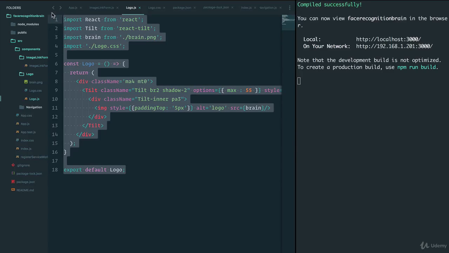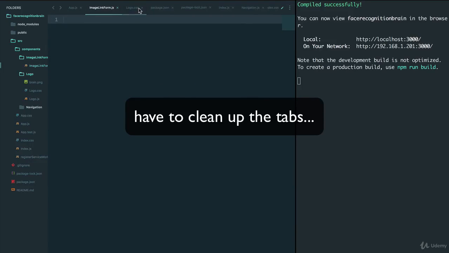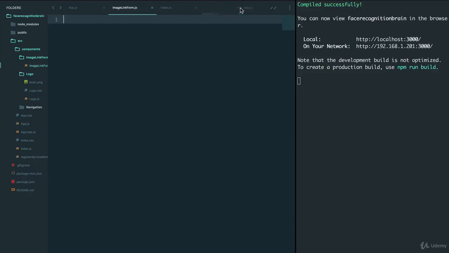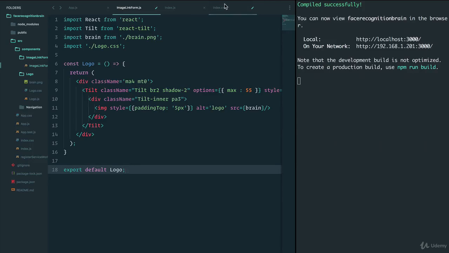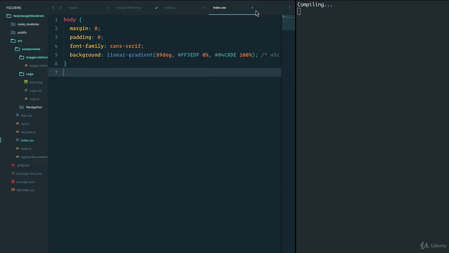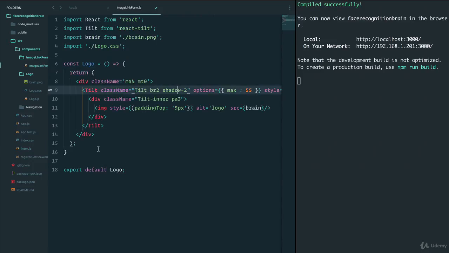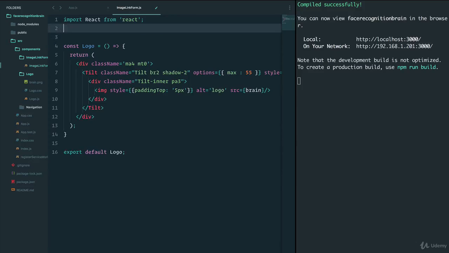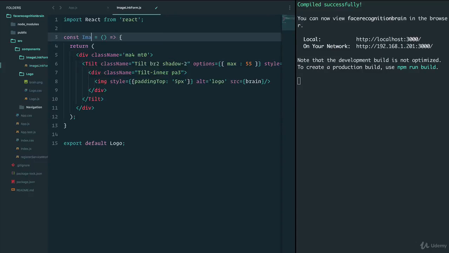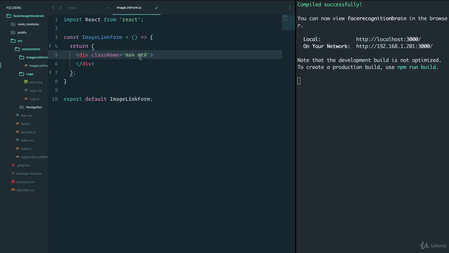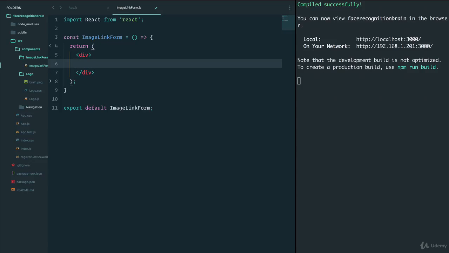We'll use our good old copy and paste. And we won't be needing the tilt or the logo. We're going to have an image link form. All right, so let's think about what we need in here.